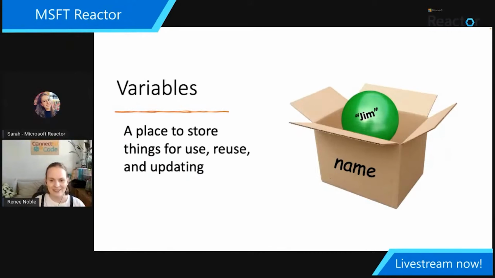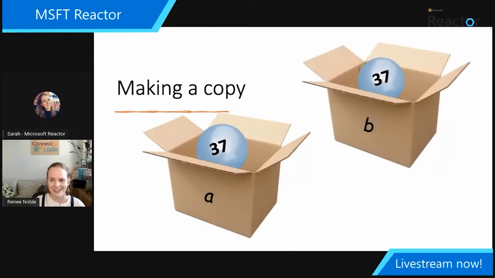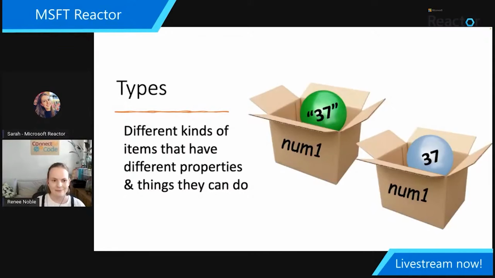So let's wrap up with this. We've just done making a copy of a variable. So we said A is this, B is equal to A. So it's just going to make a copy of this little orb, our little blue number orb. And then we're going to say A is something else. Let's say it's -5. And then we've got a separate item of those.